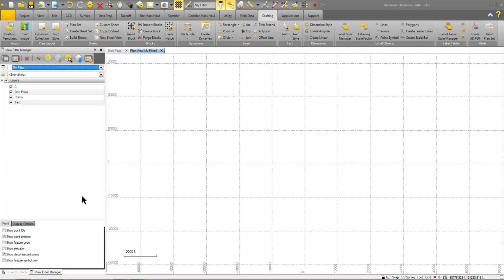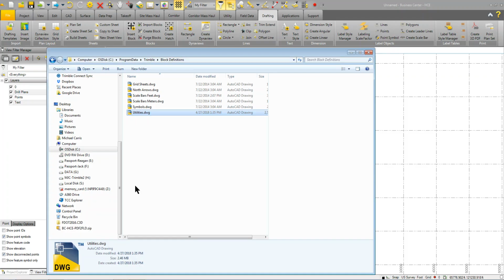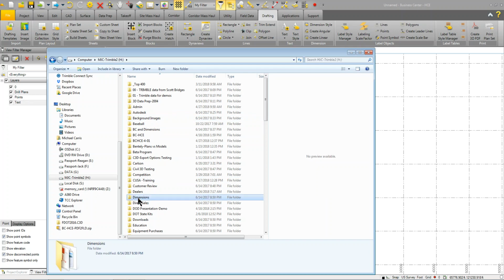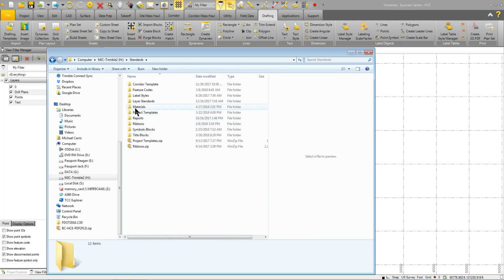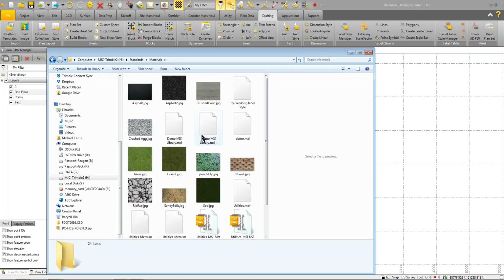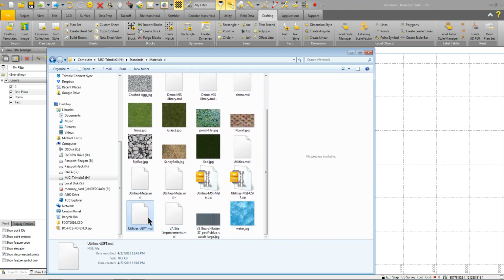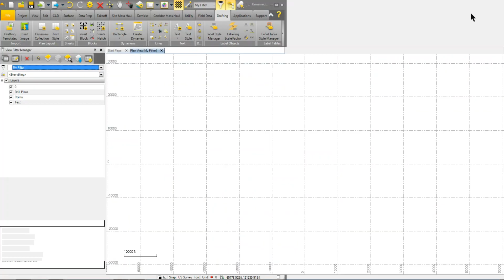Next, you're going to download that MXL, whether you're in meters or US feet. What I would recommend is store that somewhere on your desktop. I have a standards folder, and under the standards folder I have materials, and under materials is where I store my MXLs. So my MXL is your external materials, or your external material site improvement file. The MXL is what we're actually sharing. So I've got meters and I've got US feet.